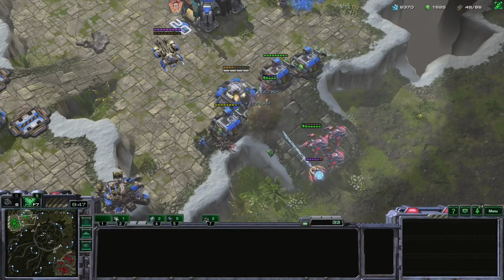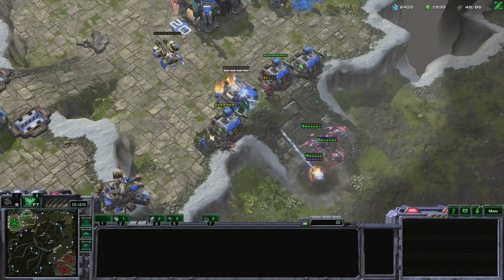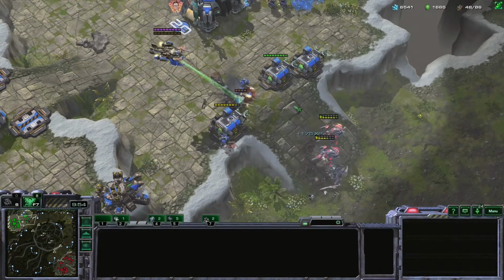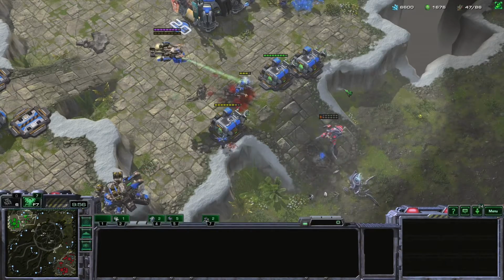You should always be building walls on your second base, your third base, your main base. Put that siege tank on the high ground, dishing out the damage, and of course, always using lots of bunkers to make sure we're safe.